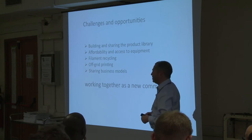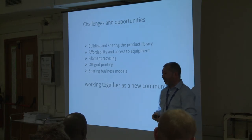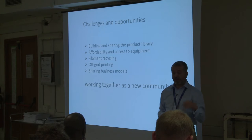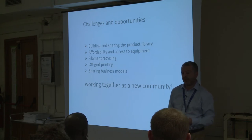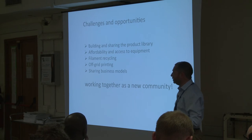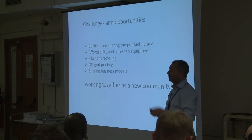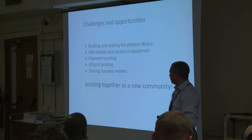Perhaps the biggest challenge is sharing of business models. Pune and Oaxaca will be as much about learning about the business model as the technology — whether it's really possible to develop viable community businesses around this technology that can stand on their own two feet by developing products wanted and needed by the communities served. We're at a very early stage, but over the next 12 to 18 months, working closely with a couple of these projects, I'm hoping to share more about how these business models emerge and find more opportunities to collaborate.